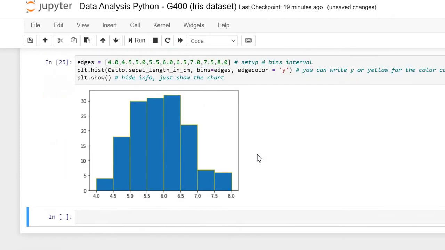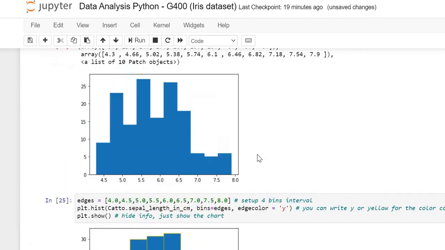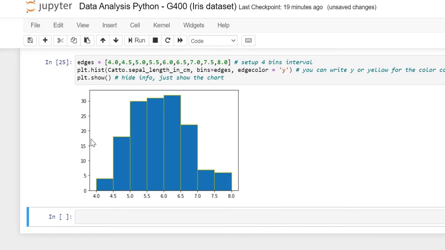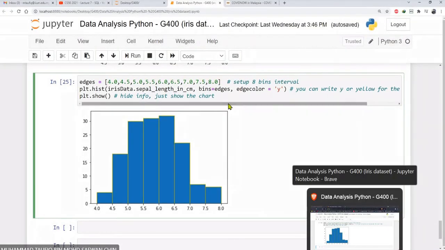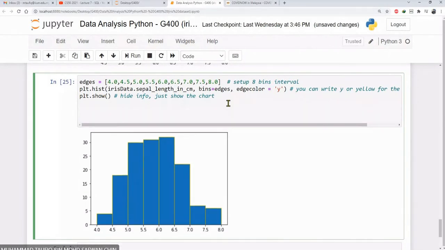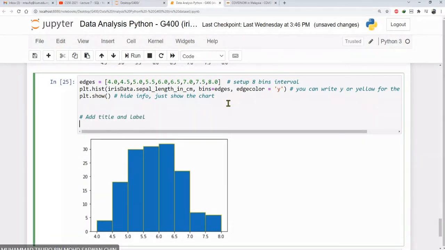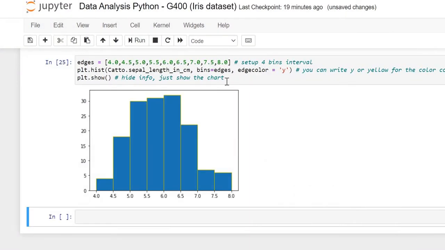But it's still missing something. For example, there is no title and no label that represents the axes. So we can add a few lines of code to add the title and label.